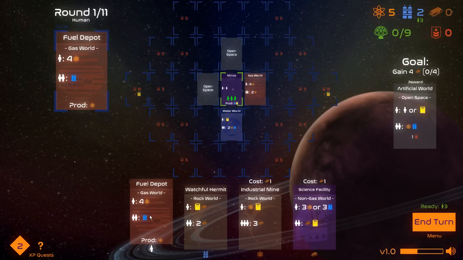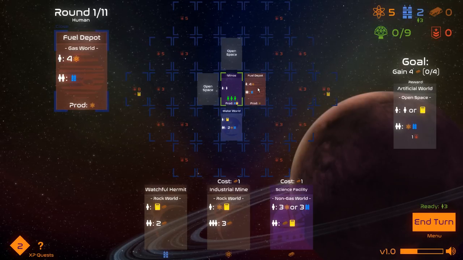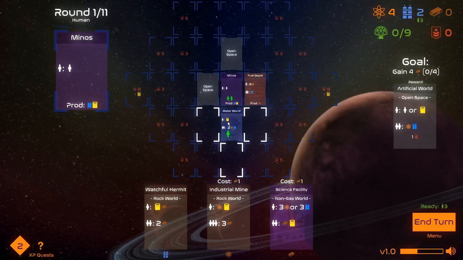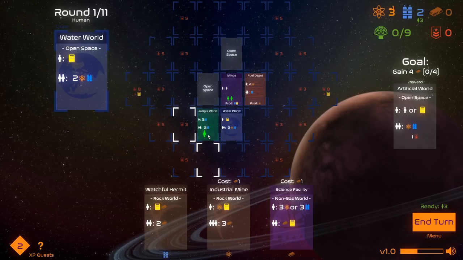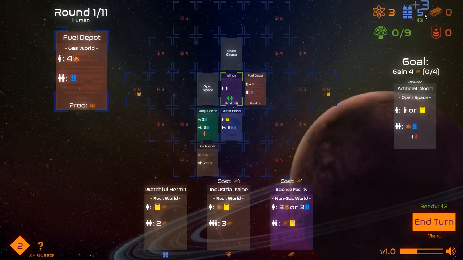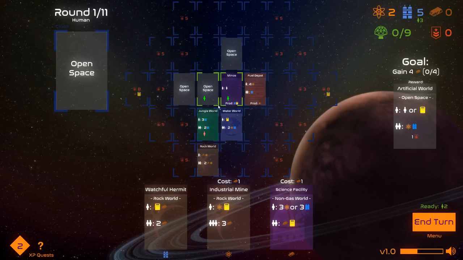So can I sacrifice a... So I just built a fuel depot on that rock world. We're gonna need more oxygen though, so let's send a couple guys. See, right now if I have one card here, it'll just give me another card if I use this colonist. Oh, crap, hang on, I definitely need this. Oh, I can't explore that one. Okay, so I'm gonna use this colonist now. Generate three oxygen, so now we have enough oxygen for everyone. Phew! Alright, so now I'm gonna move this colonist over here and just explore up in space.